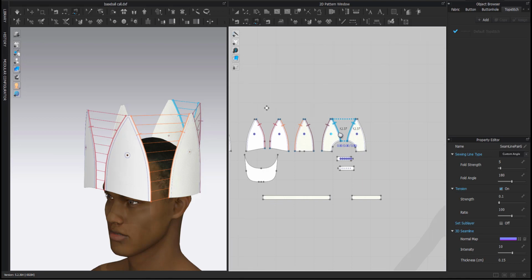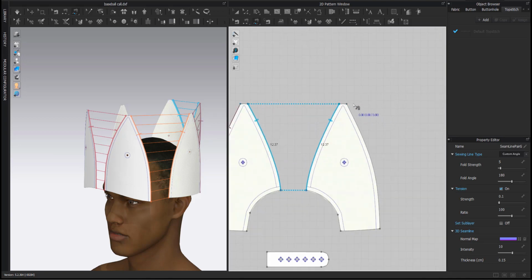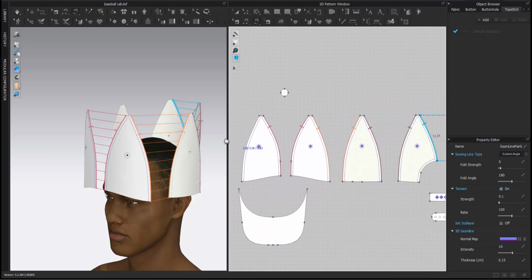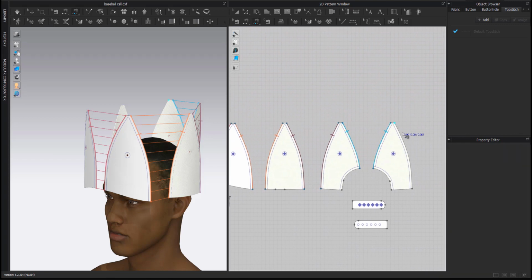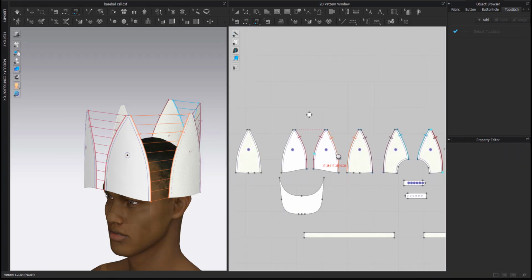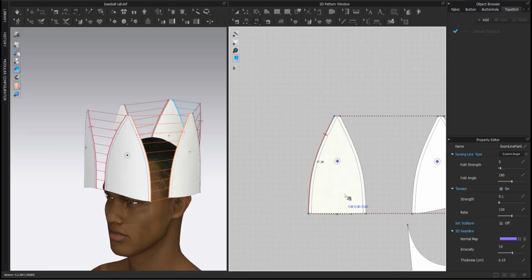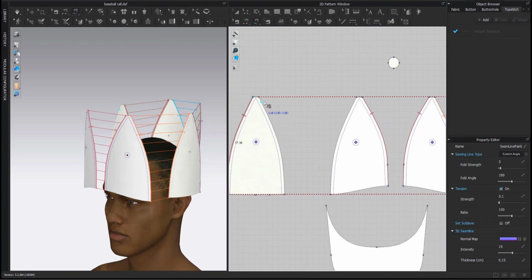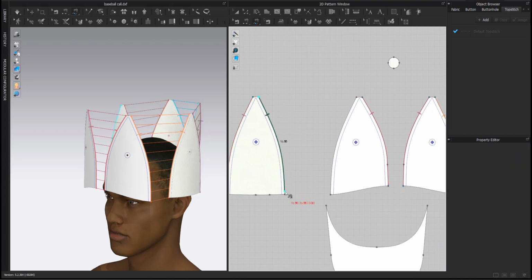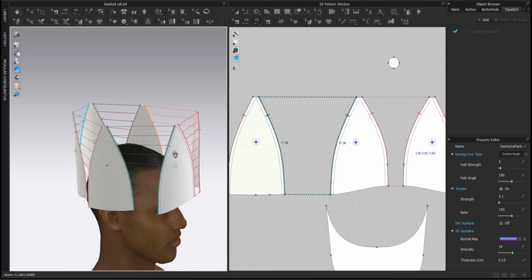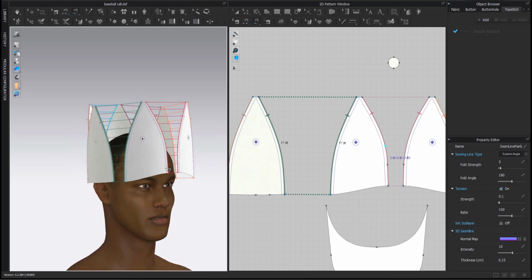And then I can go, so here it's a little bit more tricky, but not too complicated. So I go from this side and then I'll go all the way on the other side here. So I'm going to go from here, up, down, and then here, up, down. And then the last one that I didn't do here, so I go all the way up, down, up, and down. So here we are. So we have our pattern that have been sewn together, which is quite good.